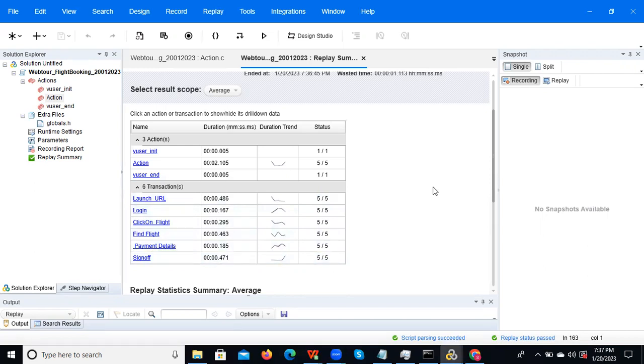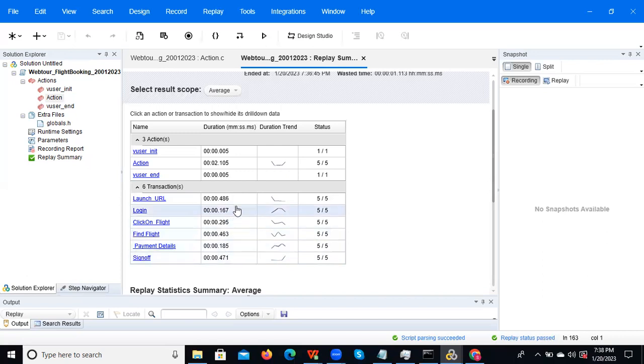So as a performance test engineer, we need to observe whether each and every transaction is meeting the client's requirement or not. We can call it an SLA, service level agreement. Say the client has given 2 seconds as the SLA. So you need to observe whether you are meeting the 2 second SLA or not. Like if you executed 1000 users, then for each and every transaction, we need to check whether our response time meets the SLA or not. That is our major job.